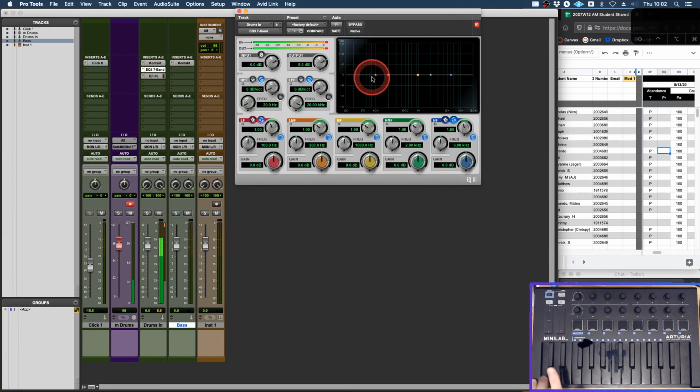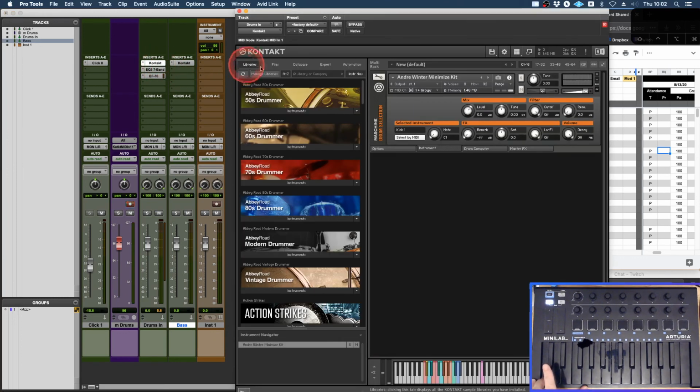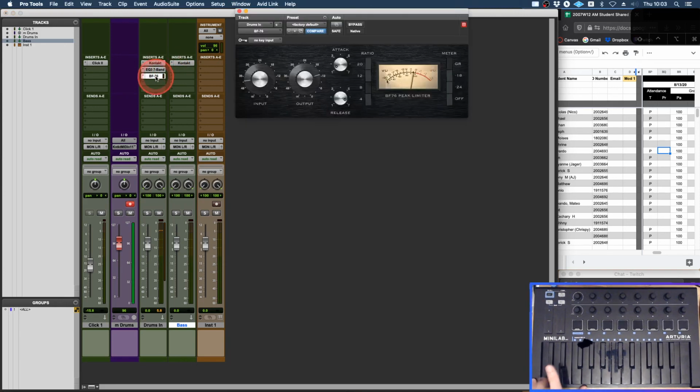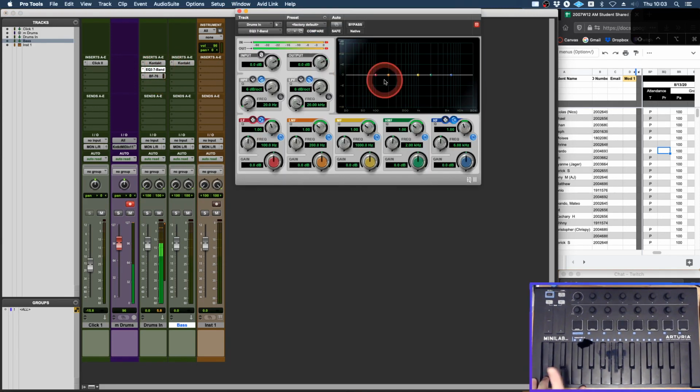I could go in here and I can adjust some things. Let's turn the input down. It looks like it's really super loud. There we go. Keep that like that. And bring this one up a little bit. Awesome. Turn this input down a little bit so it's not clipping. There we go.